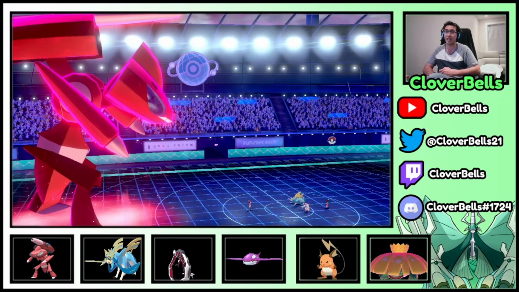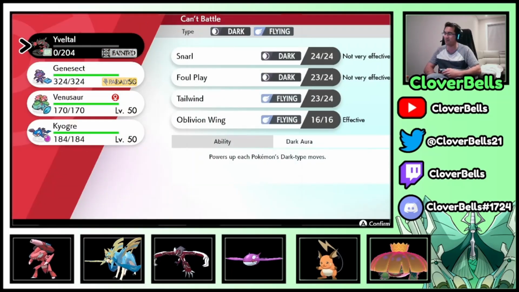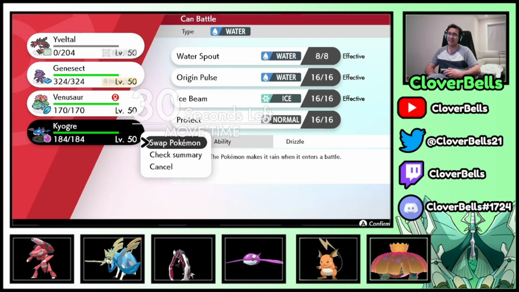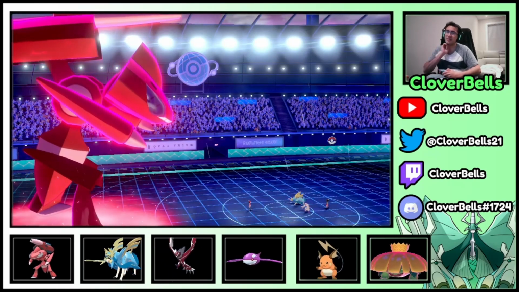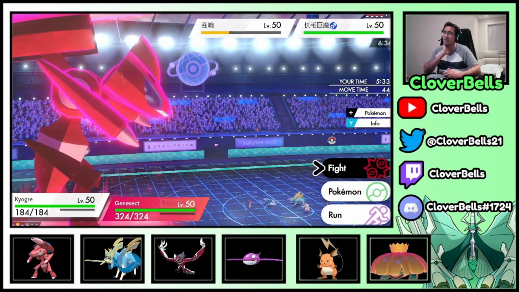Alright, Genesect, you have to not get paralyzed here, but we do get paralyzed. Oh, God, that's so bad. That would have really done the job there. Alright, and now he just clicks Thunder Wave on everything, right? Oh, man. It's just not good. Yeah, that's bad. I don't have so many turns of Tailwind either. Okay, we'll try this. Yeah, that para really hurt. But that's why you run it.